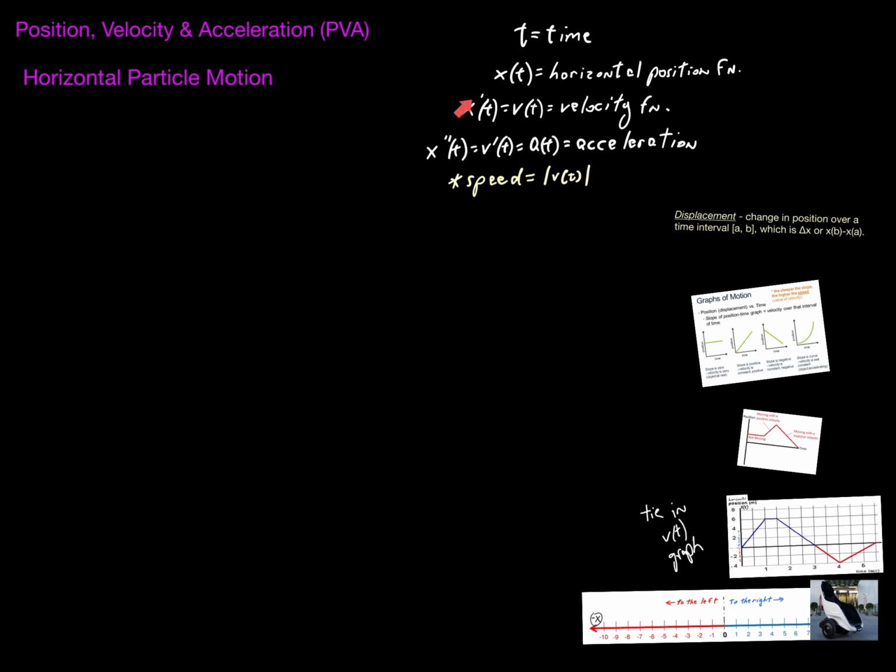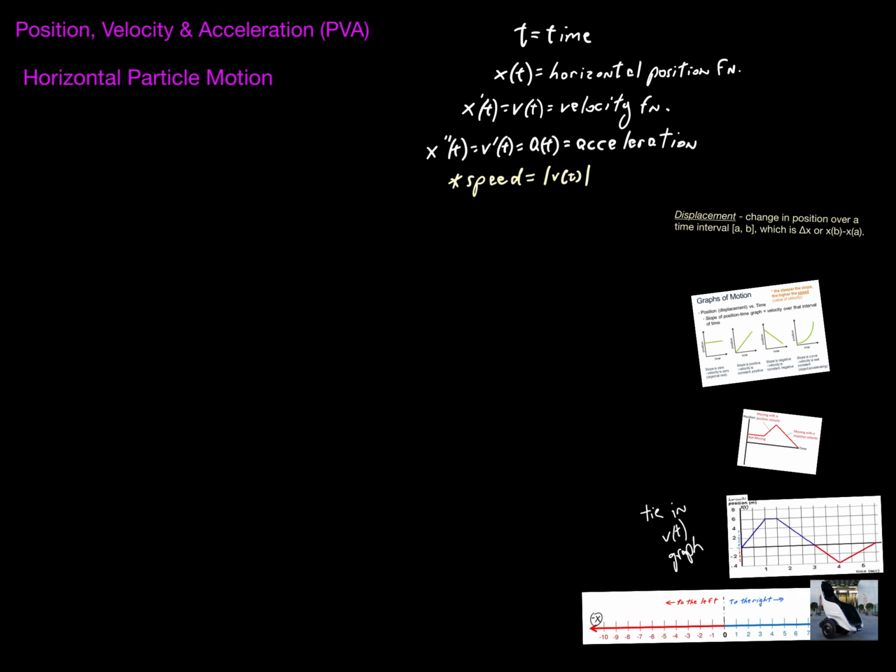From there, if we take the derivative of the position function, from here on in, just so it's been said, the horizontal position we're going to refer to as the position. We're not referring to the y. We're not going up in the air yet, just talking about horizontal. So the velocity of that position function is going to be the derivative. And then the acceleration function, which is the rate of change of the rate of change.